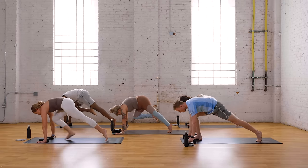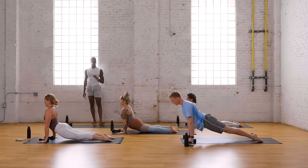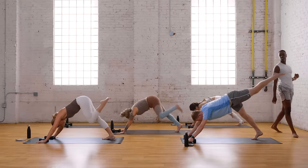Exhale, knee to nose. Inhale, three-legged plank, ekapada. Exhale, chaturanga, lower down. Inhale, upward facing dog. Exhale, downward facing dog. One more time. Inhale, left leg high. Exhale, low lunge.